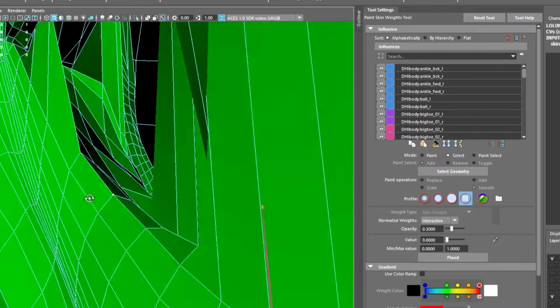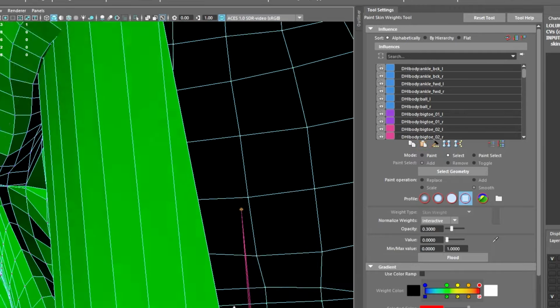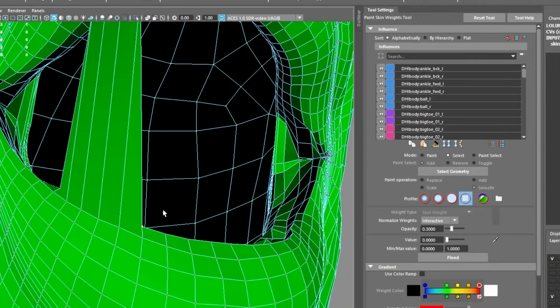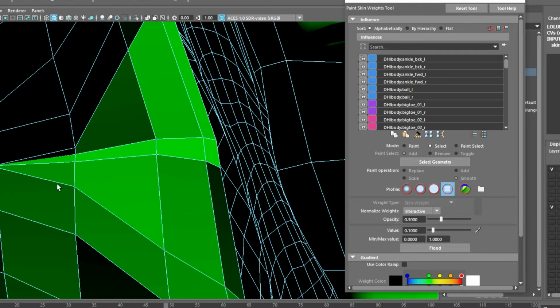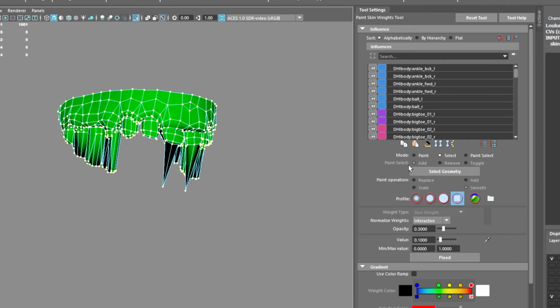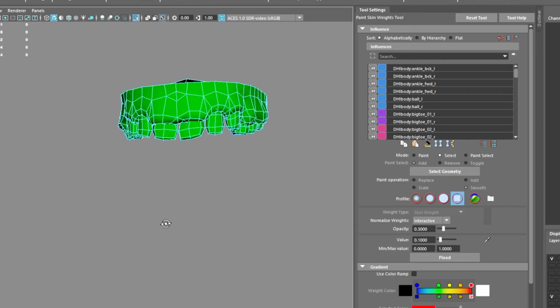This should snap the vertex to the proper position. Continue this process for all other rogue vertices. If copying and pasting weights isn't enough, use this tool to average out the vertex weights. Be cautious, as this process can consume a lot of RAM. Avoid doing it multiple times at once to prevent Maya from crashing. For the teeth, the process is similar. However, you can copy the weights of one vertex and paste them to all other vertices simultaneously.